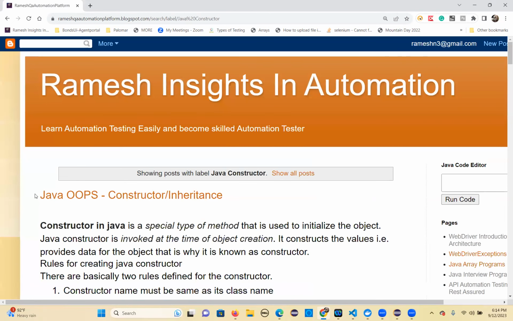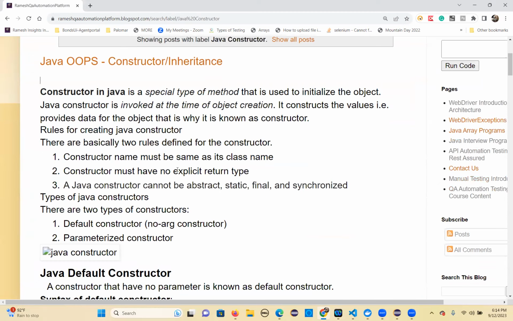In this next topic, Java constructor and inheritance, we are going to discuss. Today, let's finish the constructor part. So constructor is a special type of method in Java. It is used to initialize objects. If you want to initialize your class objects, there must be a constructor in the class.